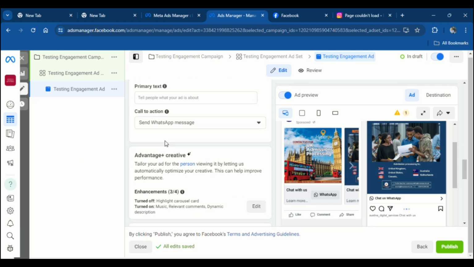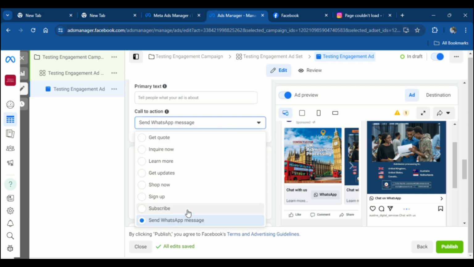Then you scroll down. What is the call to action? Send a WhatsApp message. This one is if you want people to subscribe. This one is if you want people to sign up. This one is for sell. If you are making a sale, you say click on shop, to automatically take them where they will make payment. This one is get update, let's say if you are making an awareness. Or this learn more, or get a quote, maybe if you are pushing a particular business for a particular thing. All these actions represent what you are doing.